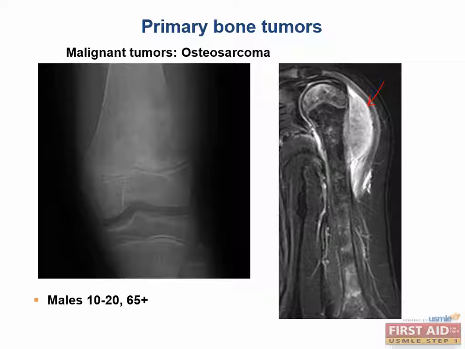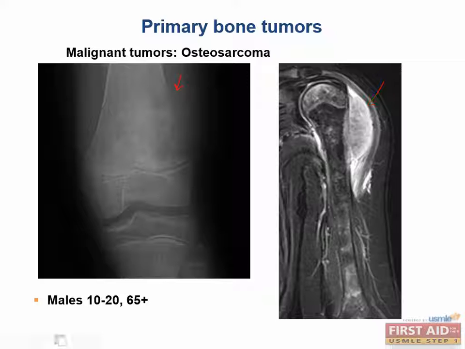So what do you need to know about osteosarcomas? A, what they look like on X-ray, and B, predisposing factors for osteosarcoma. Classically on X-ray, osteosarcomas are described as appearing as a Codman's triangle or as a sunburst pattern. These terms radiographically describe what is happening pathologically in the bone. The tumor cells are growing underneath the periosteum of the bone so fast that the periosteum is being lifted off its normal plane of growth, which creates the triangle, or sunburst, that so classically describes osteosarcomas.